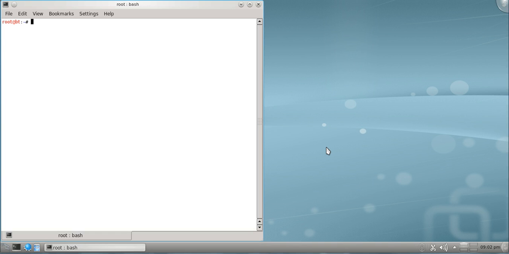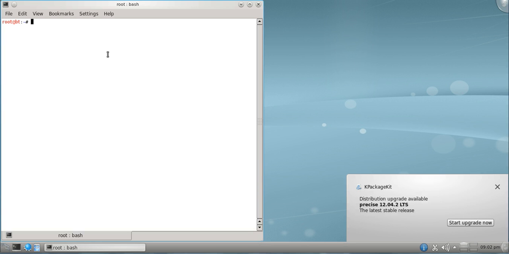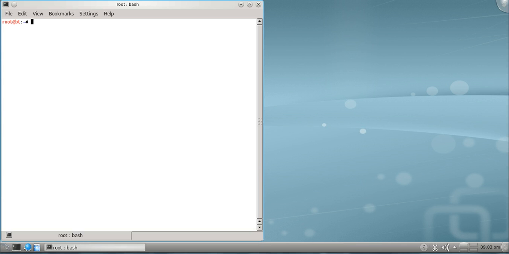Okay, so what I'm going to do here is use a Backtrack 5 box to basically exploit a Windows 7, Windows Server 2008, and a Windows XP Professional box. So the first thing to do is I have been given the three IP addresses of the three machines. However, I don't know which machines are which.